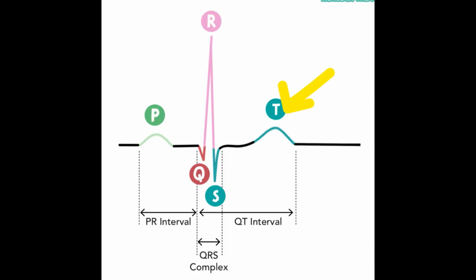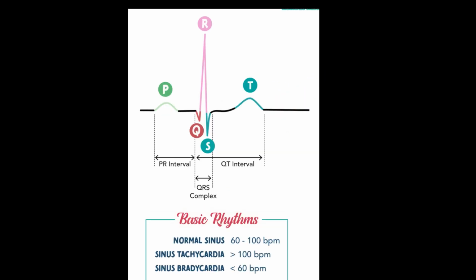In normal sinus rhythm, the ECG findings are: the rate is 60 to 100 beats per minute, the rhythm is regular, the P wave is upright and uniform, the PR interval is normal, and the QRS complex is narrow. It means the heart is functioning normally. There is no immediate intervention required. Just continue to observe and assess the patient always.